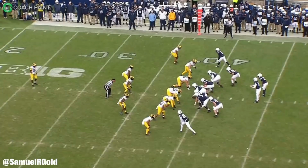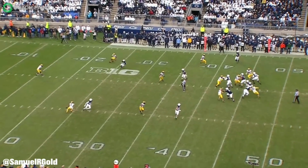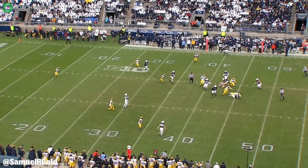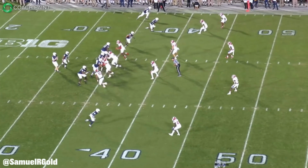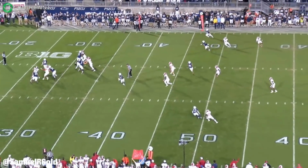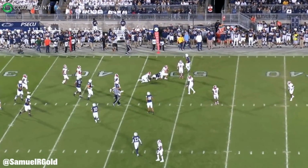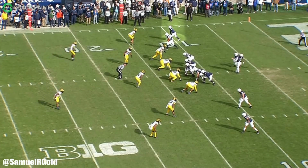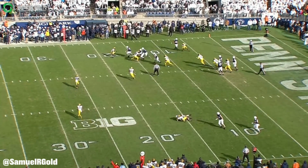Dotson is incredible at using variable speed to get open. On a single route, you'll see him shift between his gears, and this completely throws off a defender. On hitches, for example, he'll start slow, accelerate into the break, and then he'll throttle down and sit wide open for his quarterback. This also applies to how he runs intermediate breaks and deep routes down the field. Dotson has amazing footwork to set up all these routes. That variable change of speed is his best trait by far. It's going to allow him to be a really good weapon in the pros.